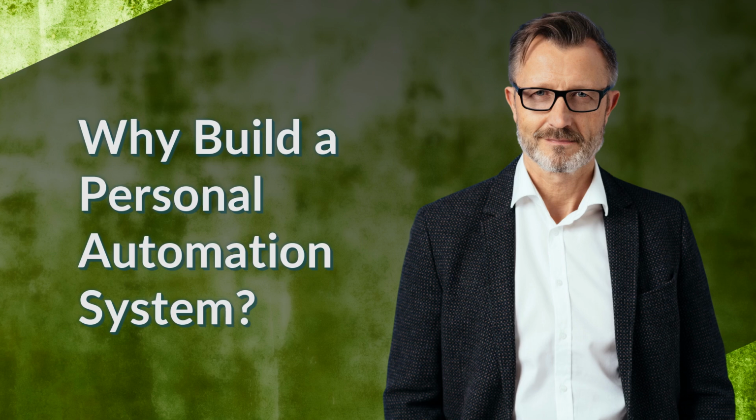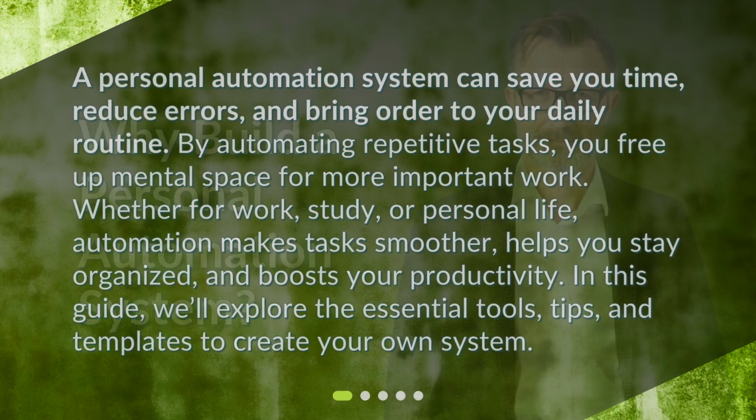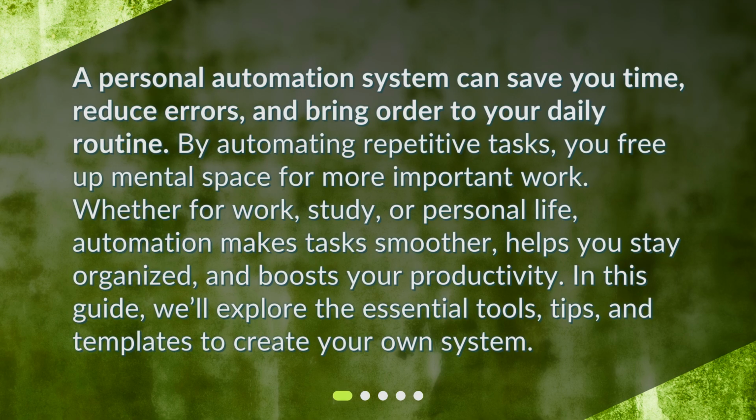Why build a personal automation system? A personal automation system can save you time, reduce errors, and bring order to your daily routine. By automating repetitive tasks, you free up mental space for more important work. Whether for work, study, or personal life, automation makes tasks smoother, helps you stay organized, and boosts your productivity. In this guide, we'll explore the essential tools, tips, and templates to create your own system.